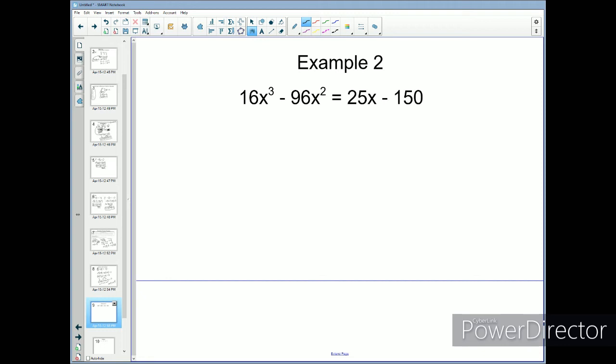Now, like I said earlier, in algebra, if we see something we don't like, we have the power to change it. It's not equal to 0. We like it when it's equal to 0. Well, let's make it equal to 0.